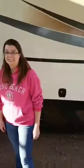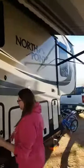So we're kind of facing the sun, but we're going to show you around so you can actually see what we're living in. Isn't that exciting? Yes. So the outside, we have these two awnings, which are great for just hanging out and chilling outside, but they also keep the heat off of us when it's beating down, which right now in the wintertime is not a big deal, but in the summertime, definitely saves.